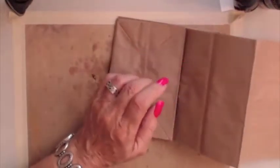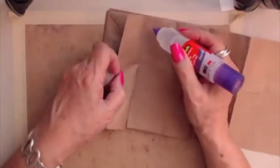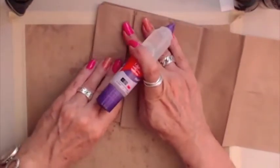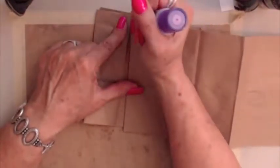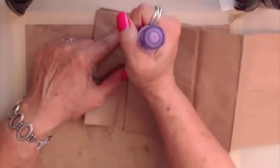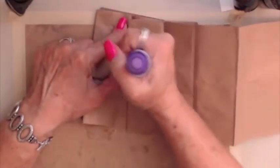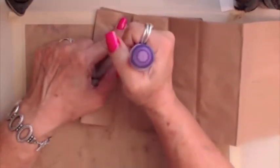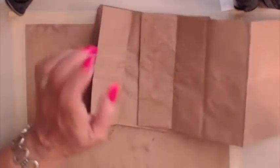Okay, and you need to use a pretty good adhesive for this. Your red tape would work pretty well. Tape runners, I don't know, I don't have much luck with them holding up over time. So I'm just going to use regular glue and glue this down real good. I'm going to make sure I get all my edges. I want those sealed real good because this is going to get some wear and tear. You can use any of your favorite glues. If you have a tape runner, go ahead and use that. I've made them with tape runners.